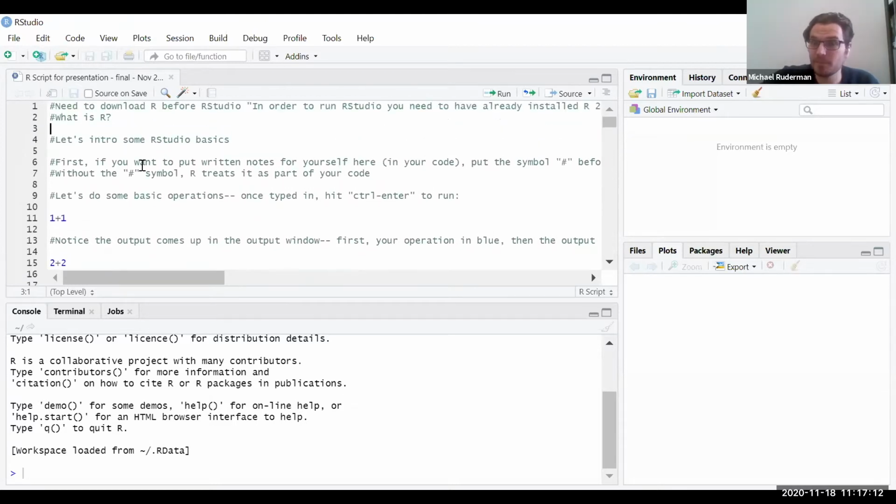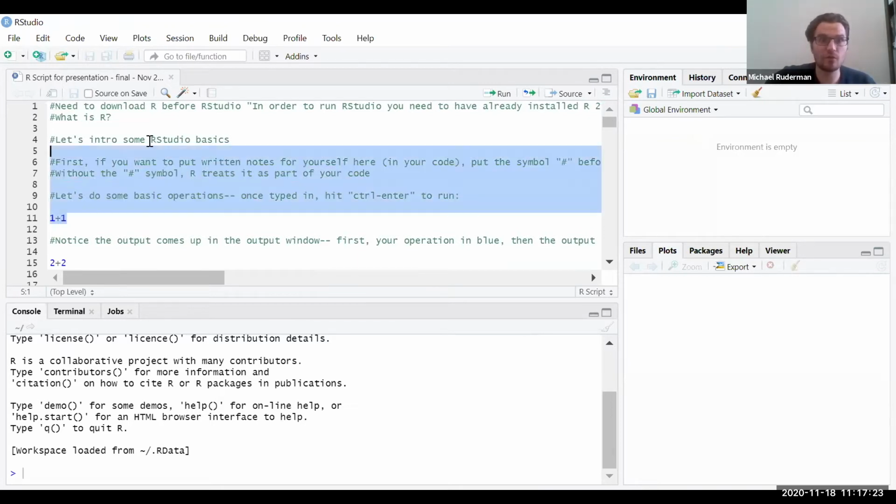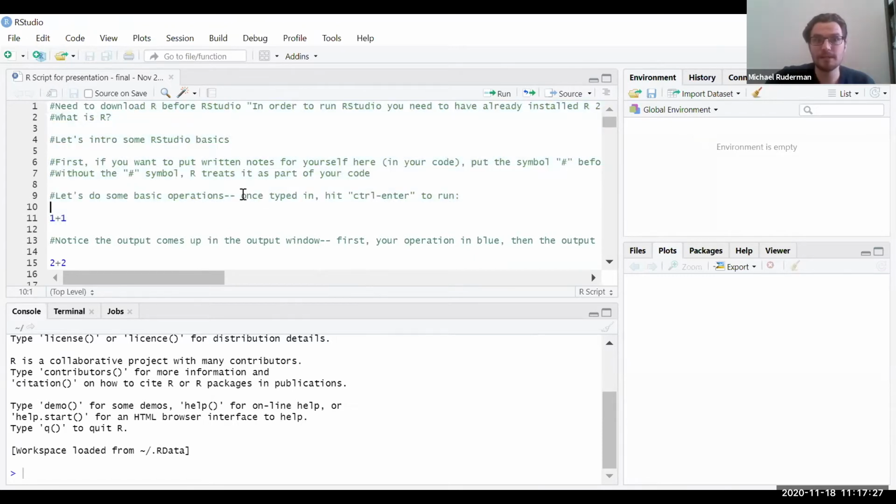So some basics. What we're looking at are 4 different panels here in RStudio. We're going to get to all of them today. First, though, we're just going to deal with these 2, our first and second panels. This is where we actually put in the code. You can also put in text, as I have done.